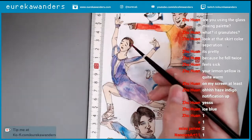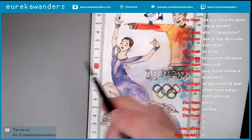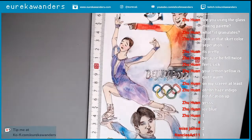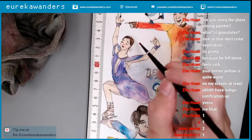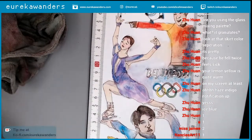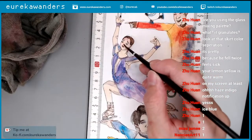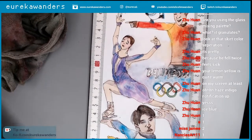Probably less. Ooh, it's all gone. Looks like a girl now, right? But just now it doesn't look like a girl at all. So I'm just gonna add a bit of that red over here as well. And I think she is wearing some kind of purple eyeshadow. Yeah, that's the best I can do, I think.